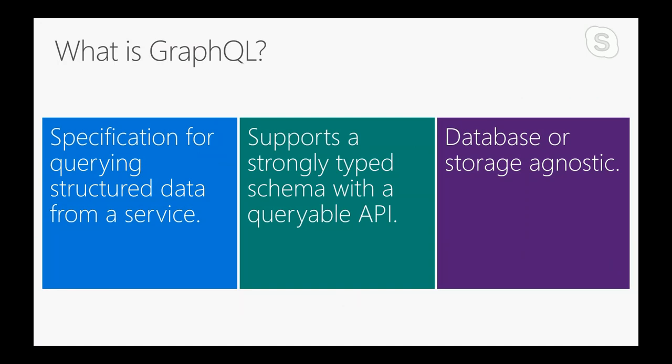So what's really interesting about GraphQL is that it supports, as I said, a strongly typed schema with a queryable API. This means that you can actually look at the schema of a service. You're going to know what data you're going to get back from it, what fields it has, and what sort of types you expect from it. And the GraphQL server actually enforces that type specification. So you're not going to have a problem where the spec or the docs say one thing and the service actually returns something else. In terms of databases or storage, the GraphQL spec has absolutely nothing to do with it. You can store your data in anything, whether it's a database, a graph database, relational database, flat files, or even hard-coded, or even delegate them out to REST calls in other ways.